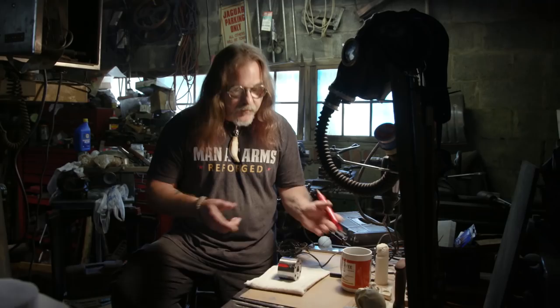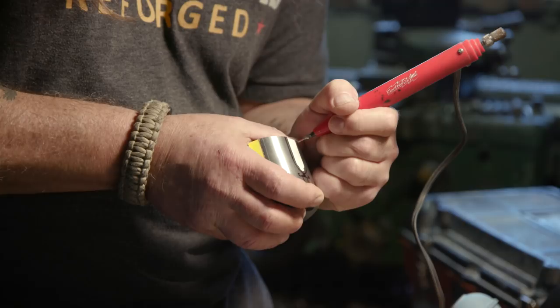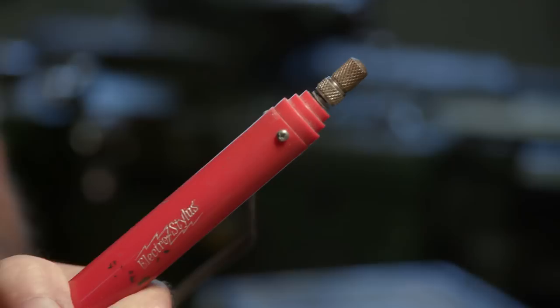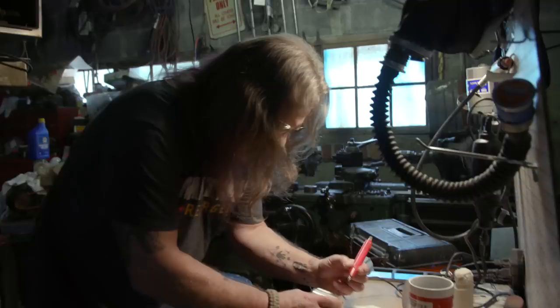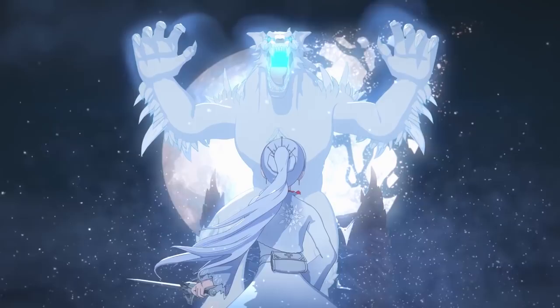So we've done most of the engraving on the cylinder and we've done the painting. Sometimes we have to play hot potato in the builds, pass things back and forth. We still have one more engraving to do, so we're going to finish that up now. I knew when we started this build there were going to be a lot of intricate parts. Swords from anime and other types of drawings often have parts that just simply don't fit when you create them in the physical world, and it's really great how the entire shop steps up to make these things happen.